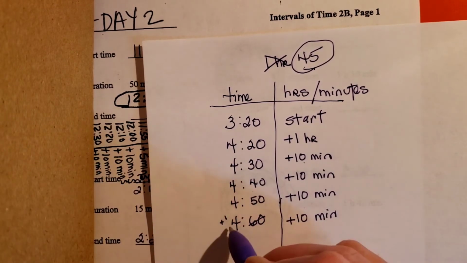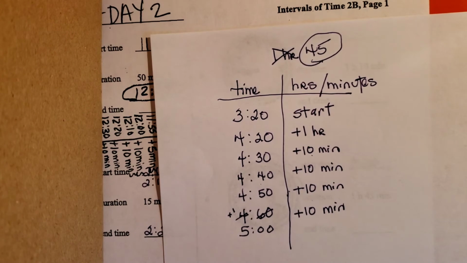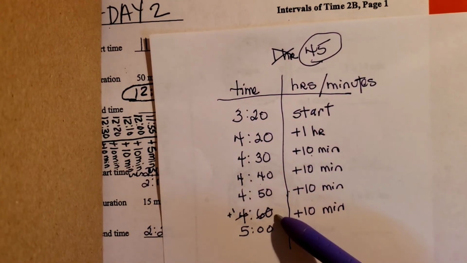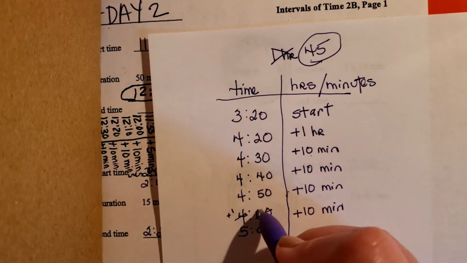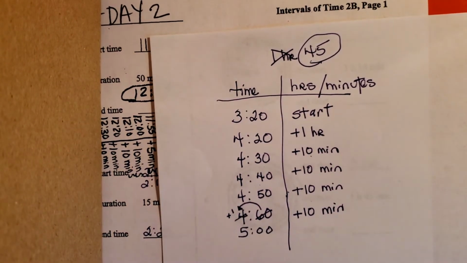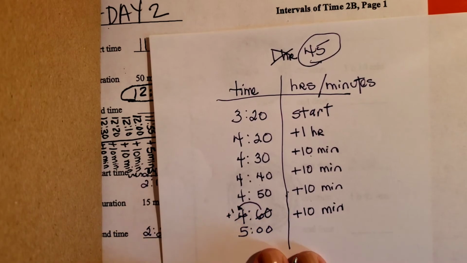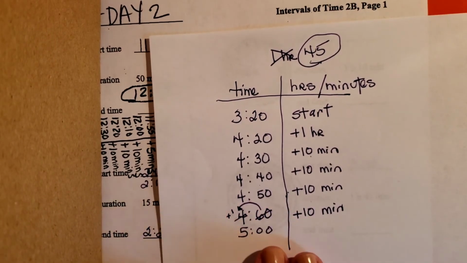So I'm going to go ahead and cross both of these out, and I'm going to put, it is now 5 o'clock. Again, the 60 minutes that you get when you add the 10 minutes, I can't have 60 minutes over here. That means an hour. So I'm going to take those 60 minutes, turn it into an hour, and give it to my hour. And then I have no minutes. Remember, all those minutes went over. I have no minutes. Okay?